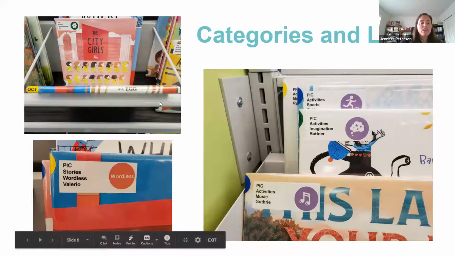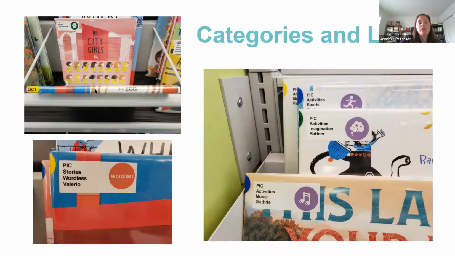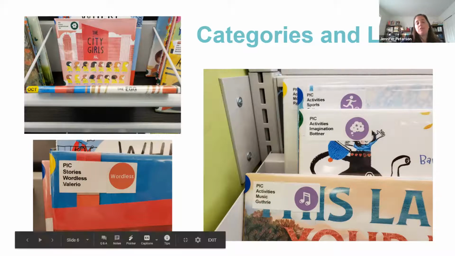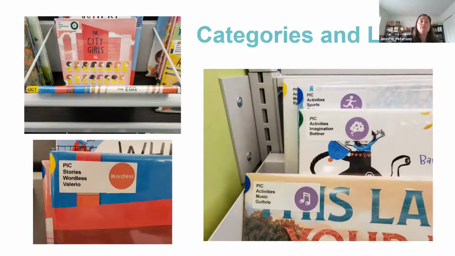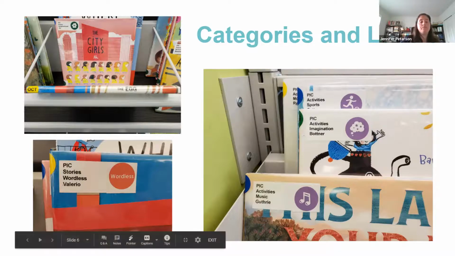And then the spine label here, because when our shelvers are shelving, they oftentimes are only looking at this spine part. They can then see the colors, and they can match up the colors in that way too. And that makes it so you can visually identify, oh, orange means stories, purple means activities.